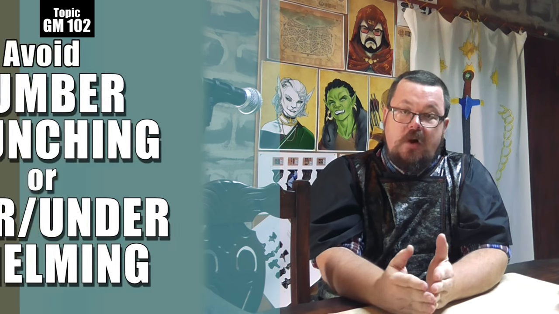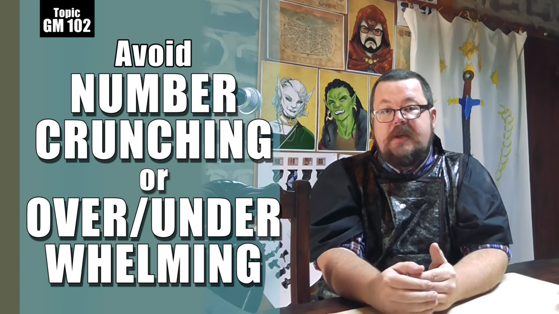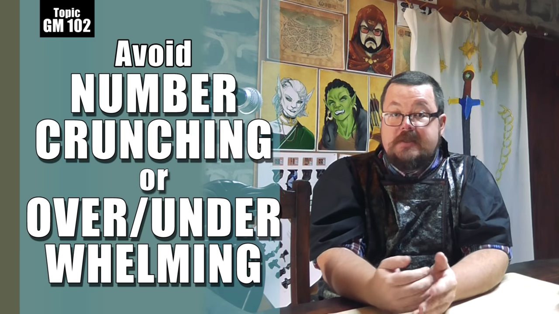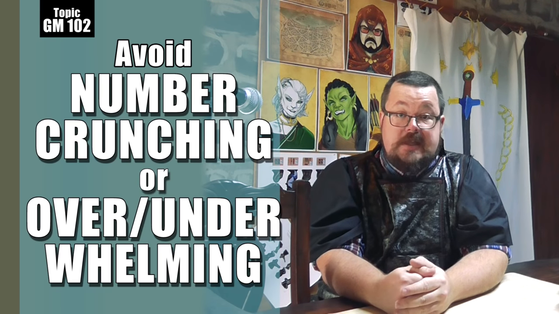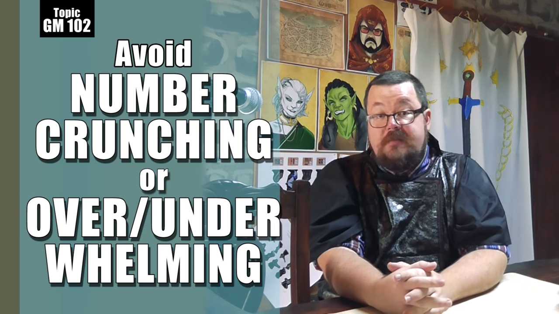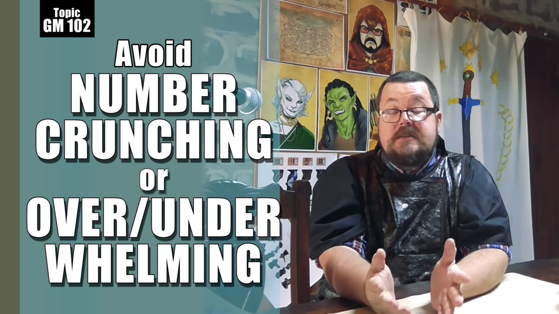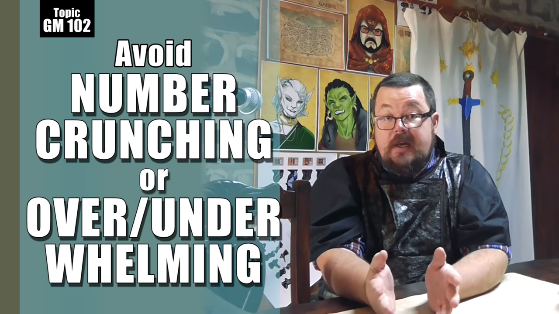So the whole point is that you don't want to have encounters become these number crunches. You don't want encounters to overwhelm a new party. You don't want encounters to be underwhelming, in which case they're lackluster. And the only way that I have personally found to do that is by simply matching the numbers with the players and then deciding when is narratively correct for the creatures to surrender, to die, or to run away.